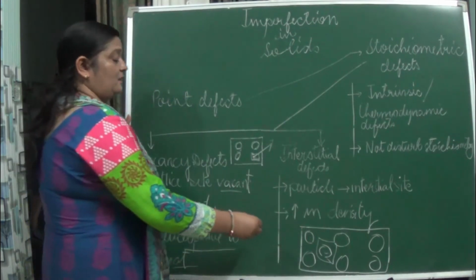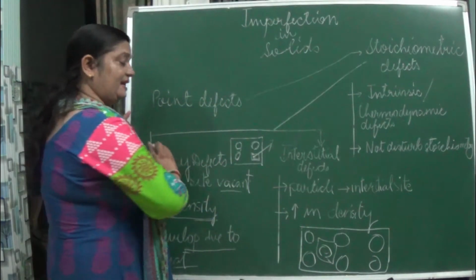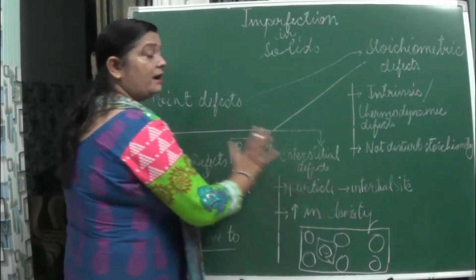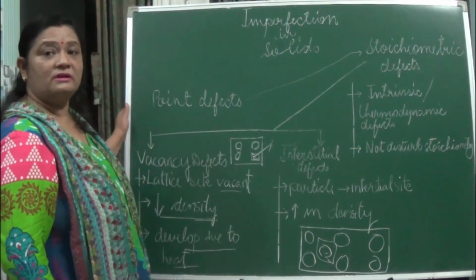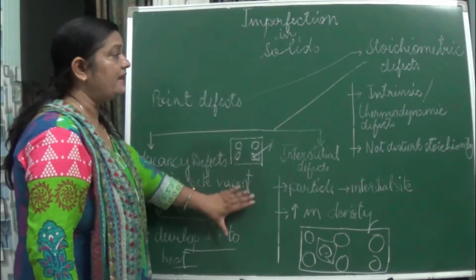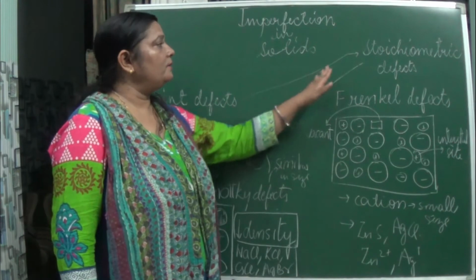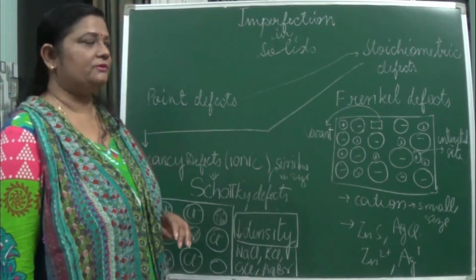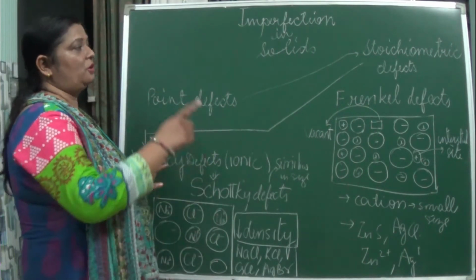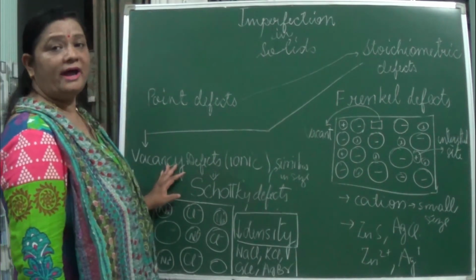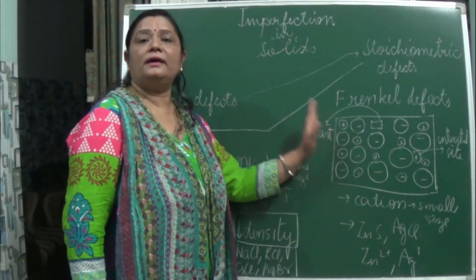As a result there is an increase in density, but the composition remains similar, the properties remain similar, and even the arrangement remains similar in this case of stoichiometric defect. Here we have studied the stoichiometric defects of non-polar solids, isn't it? Now we are going to study the stoichiometric defects in the polar solids or the ionic solids. Here also it is of two types, vacancy defect and the interstitial defect.